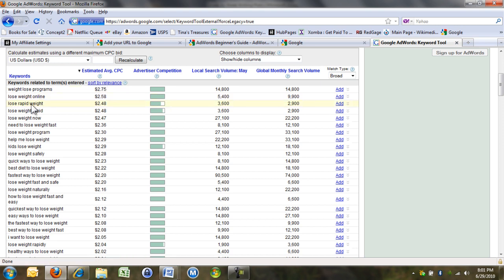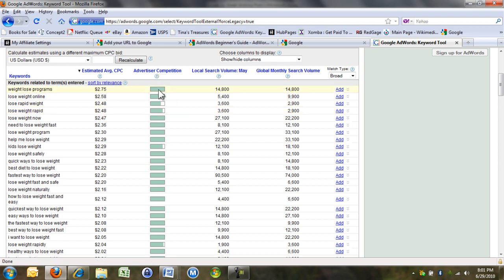Okay? Now, you need to make sure that this is high enough, this still has spaces, and that this is the right parameters. So this is what you're going to write down. Cost per click needs to be between $1 and $10. If it's over $10, if it's like $30, there's just too many other people writing. You know what we said? You can write about books, you can write about scooters, but you need to look in the middle. Okay. So your cost per click needs to be between $1 and $10.